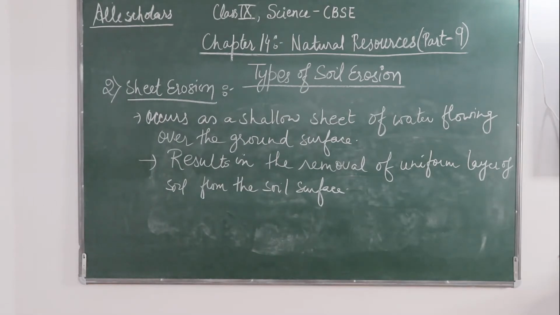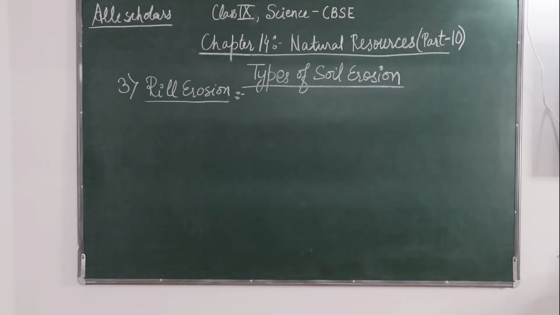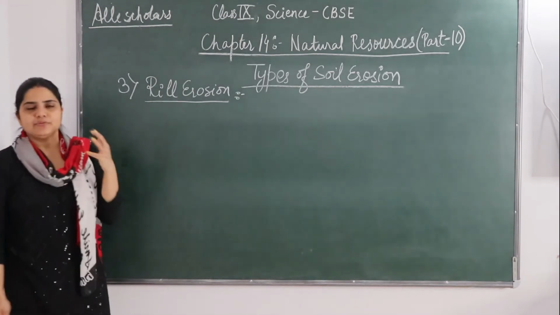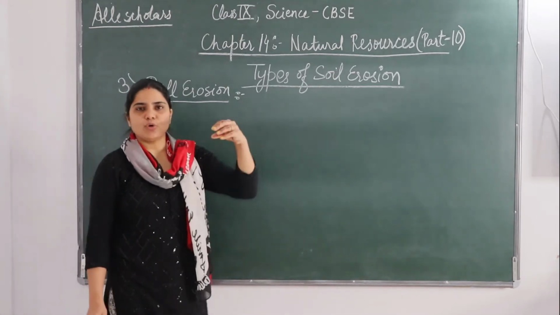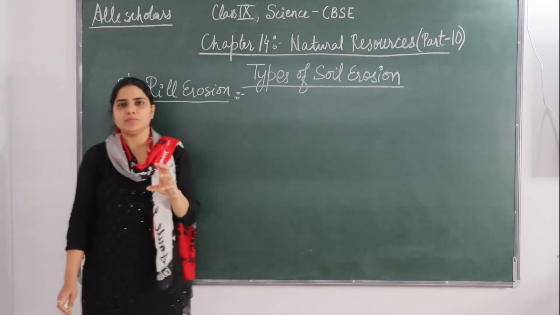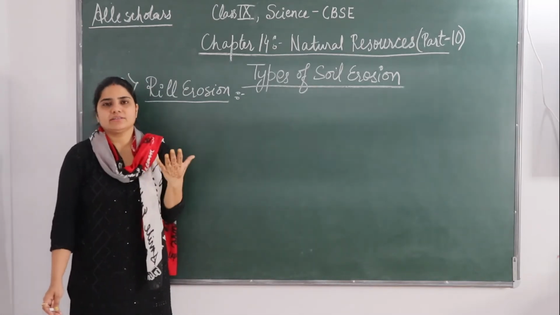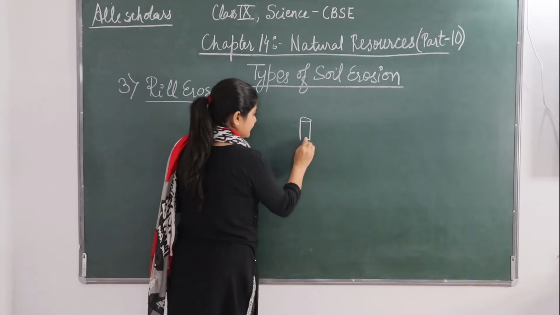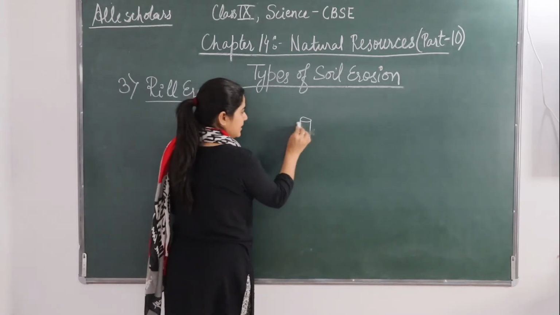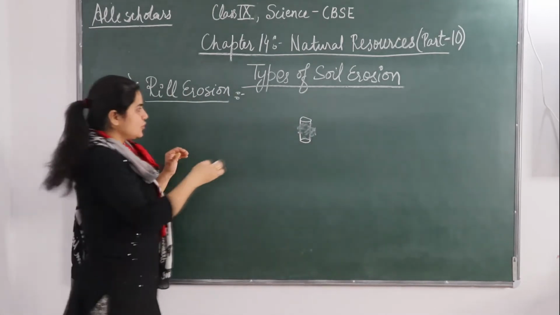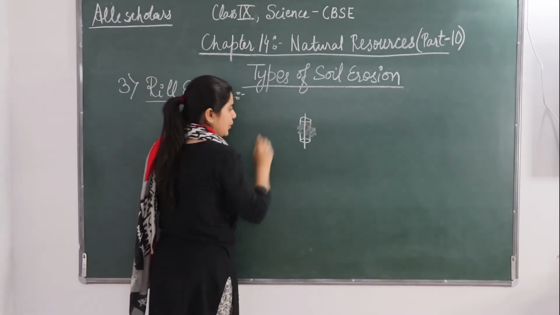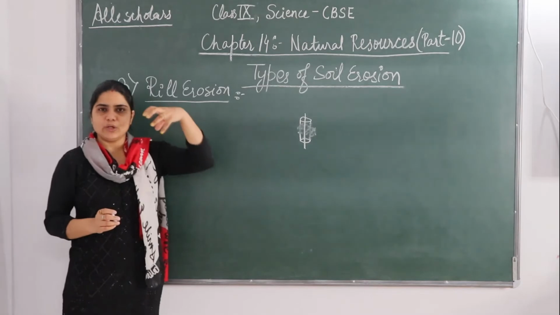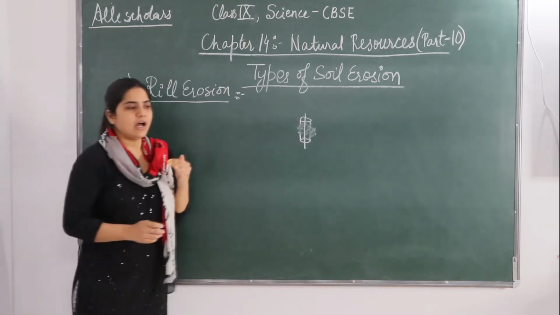Next we will see the next type of erosion, which is rill erosion. Rill is what? If we see the meaning of rill, it is a small stream. What do we call a small-stream type? Rill. Like you must have seen, there is thread rill. What is thread rill? It is something like this. Thread rill is like this, and the thread stays like this in it. So it is a small stream. Just think of a thread and see what rill erosion is. Like the rill of a thread, the same process happens in rill erosion.